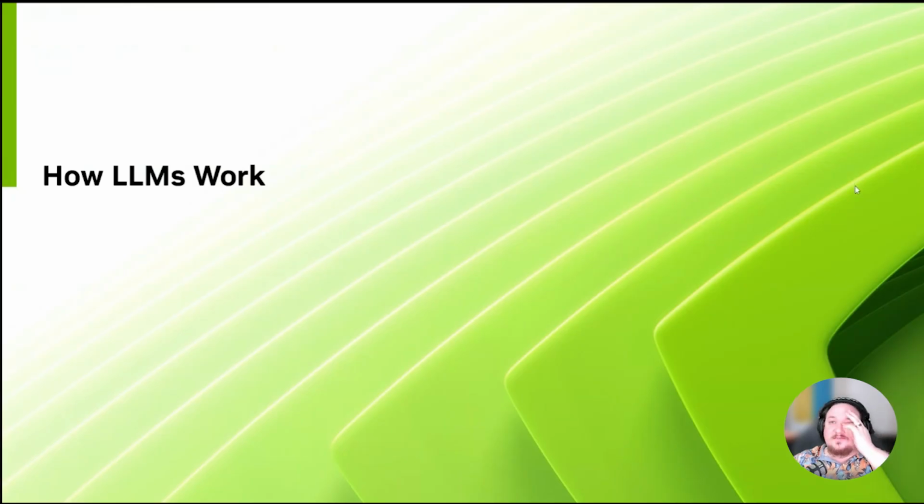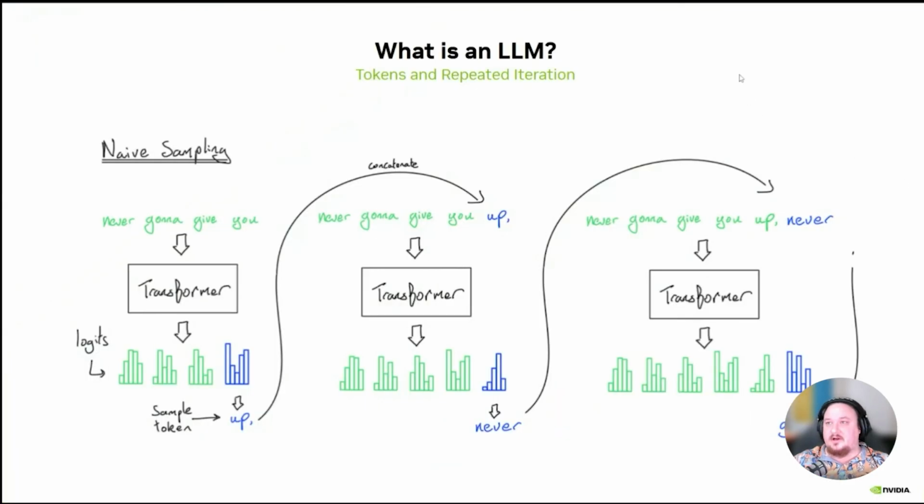So, how LLMs work. This is probably clear to a lot of people, but we'll just make sure that we all understand. Basically, LLMs at their core are machines that take tokens and spit out tokens. This is an example of the most basic LLM inference, which is autoregressive inference. This is how LLMs produce tokens, and it's why people make a meme that they're a next token machine.